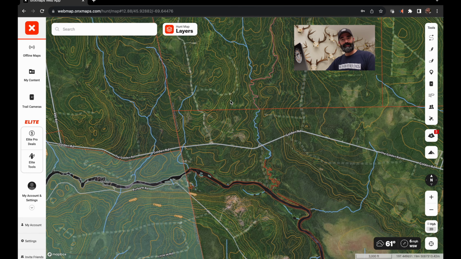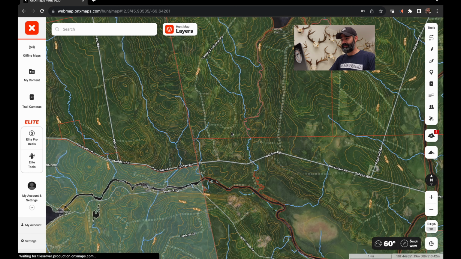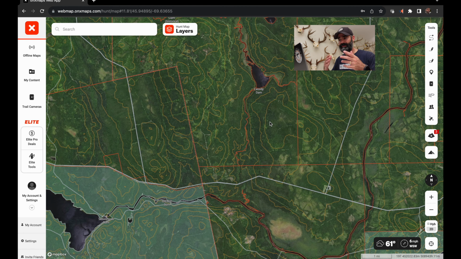Now, first time going up in here, you might not want to get too far off the road, all right? And you probably don't need to because you're in the wilderness up here. So what I'm going to do is plan something that's not too far off the Golden Road. That way I don't have to spend a lot of time driving. I'm just coming up to this spot anyways. I've done a lot of driving to get there. Let's get to hunting, okay? Let's see what the woods are like.